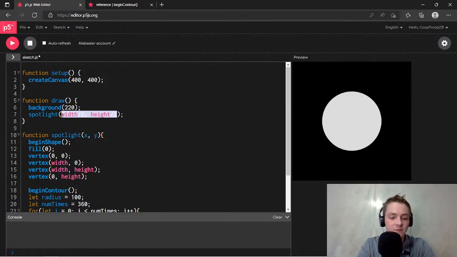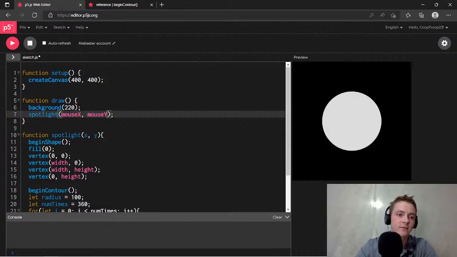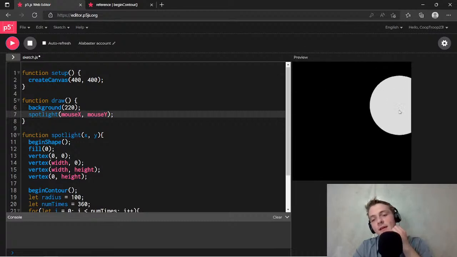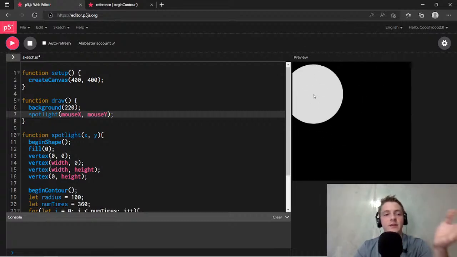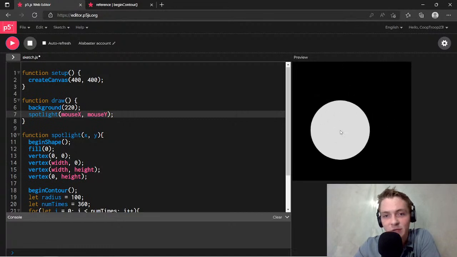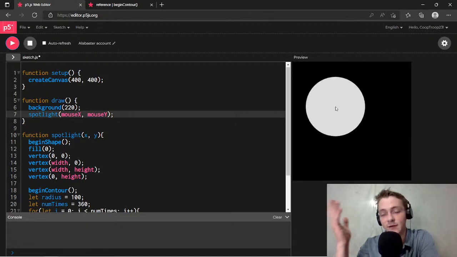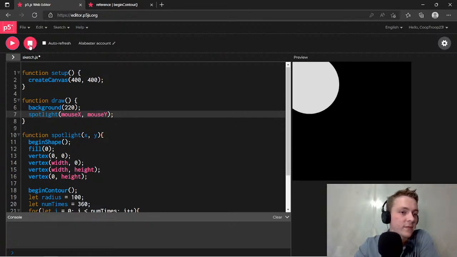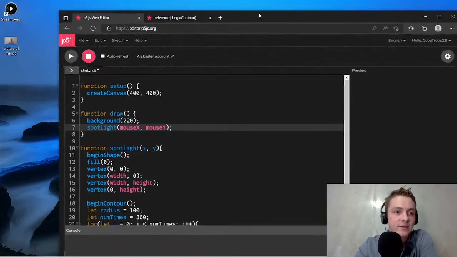So to do that, we can do mouseX, comma mouseY, and we have the spotlight, and it can move around, but there's currently just a blank background, and that's kind of boring. So what I'm going to do is add a picture of me to the background so you can actually tell that it's working.